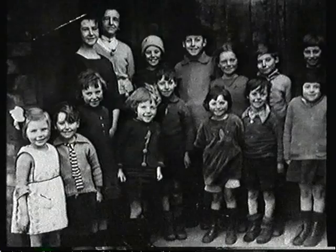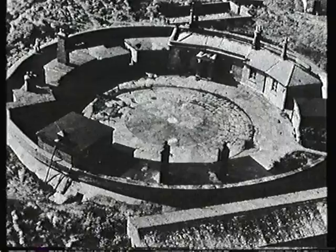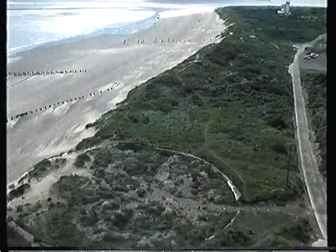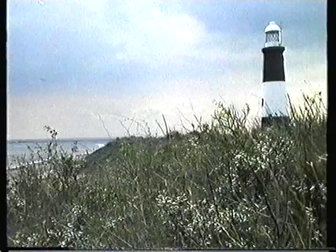It was a bustling community. Until the end of the last war, the people of Spurn had their own school. But now, the coast guards are gone. Smeaton's Highlight and the lighthouse keepers' homes which surrounded it have been demolished. Only the lifeboat men and their families remain. They have moved nearer to the point where their former houses and the pub once stood. Only the sea wall is left.